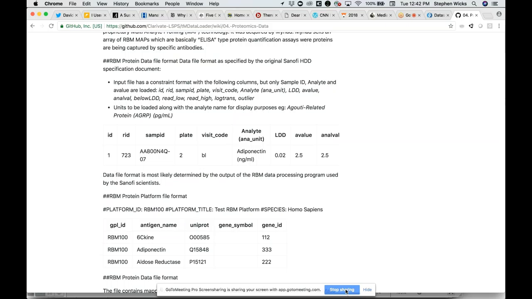So the actual invocation is a single line, right? You just put your data in the right spot, and you type this, and it'll load a secure version of the study into Transmart. There are some options if you want to make a log file or whatever, but you don't have to actually invoke any SQL code yourself.